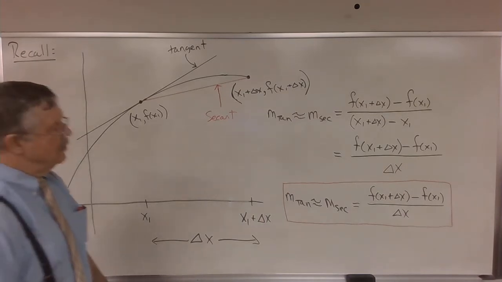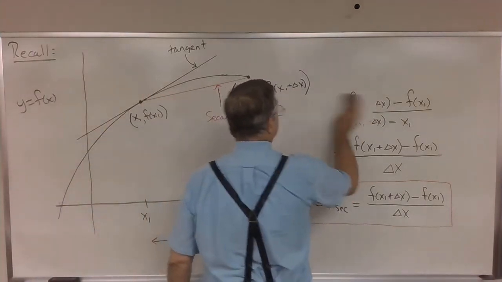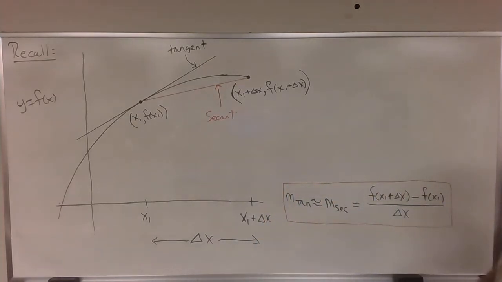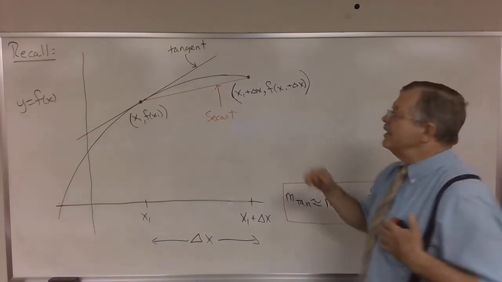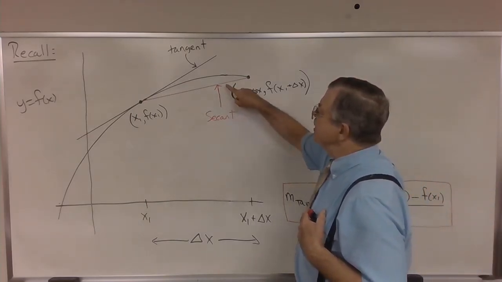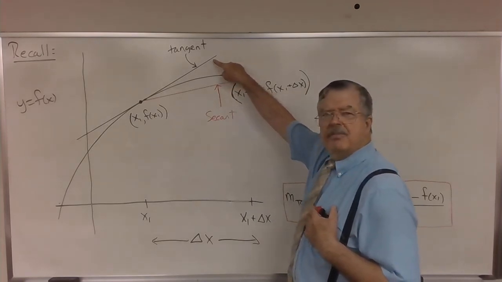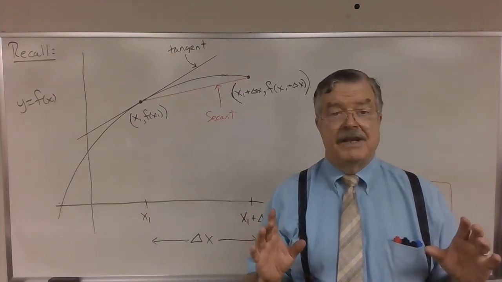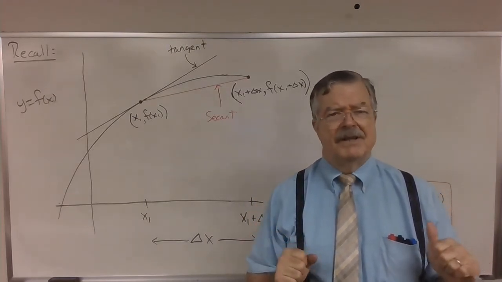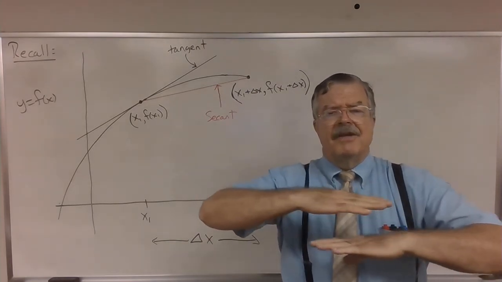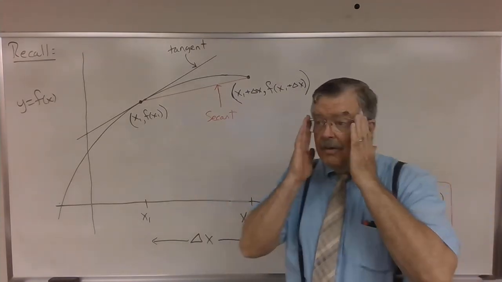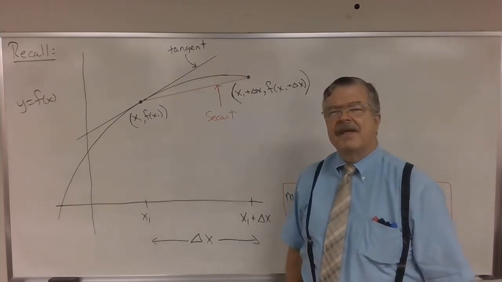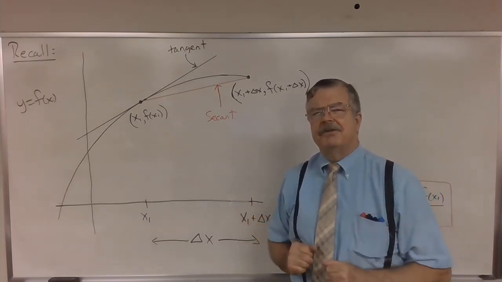But I'm kind of worried. I'm kind of worried because I want the slope of this line to be a good approximation to the slope of that line. And if the slopes of two lines are approximately equal, that means that they're pretty much parallel, right? Parallel lines have the same slope. So if the slope of one line is a good approximation to the slope of the other, the two lines should be very close to being parallel.